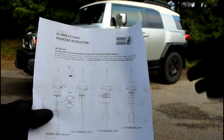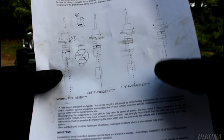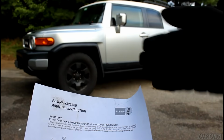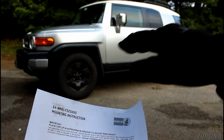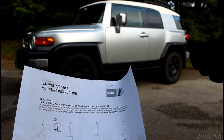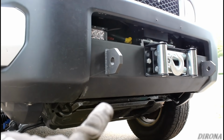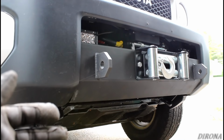Now on this chart here, we could go with the 2.5 inch. However, I think that will be a little too close, so I'm going to go with the 1.75 inch. I'll be pretty happy with that, especially since once some weight gets put in the back for whatever I happen to be doing, it'll pretty much be leveled out at that point. I'm going to start with pulling off the little tinfoil skid plate here underneath the bumper, which will allow us to drop the sway bar, because the sway bar will eventually be in the way of pulling out the strut.